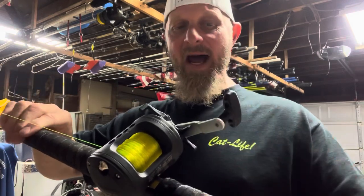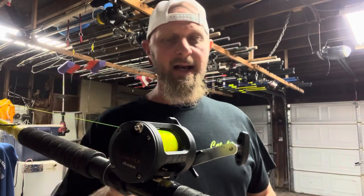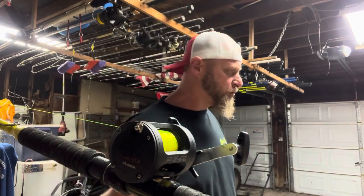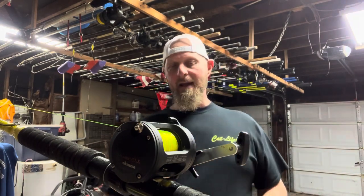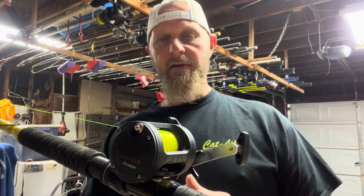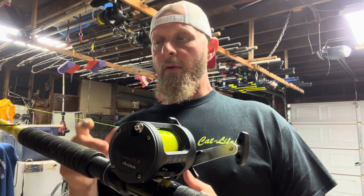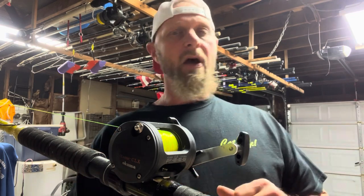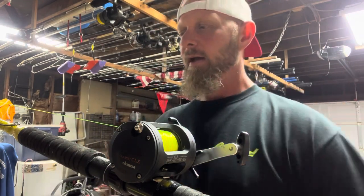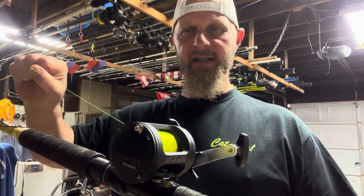Now, in my eyes, this is what I did: I tightened the drag about three-quarters of the way up, grabbed the line, buckled my rod down in the rod holder, and just drug that drag. I think it was a break-in period, because them drag plates in there are probably a little sticky. They've been sitting, and I drug maybe 100 foot off, just pulling them drag plates and letting them work a little bit. After I did that, smooth right out. It took that little bit of jumpiness out.